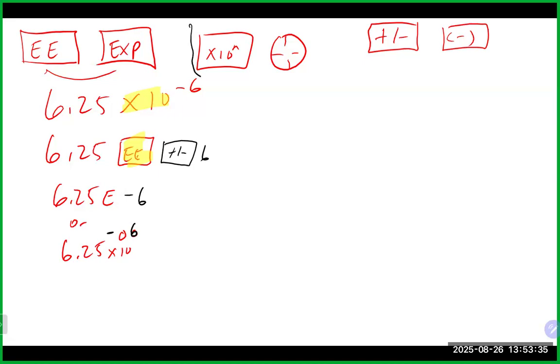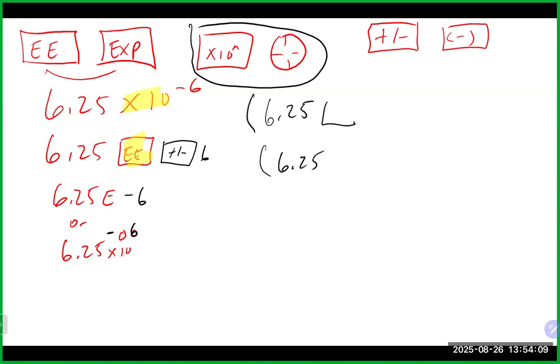Now, if you have a two-tone calculator like this one with the wheel, you have to do a couple of other steps along the way. Otherwise, your calculator, for lack of a better description, is programmed poorly, right? So it's not programmed so well. It will do the math wrong if you're not careful. What you actually have to do is put parentheses around every number that's in scientific notation. So if you're going to do this, you would have to open up a parentheses and go 6.25. And what it would show on your calculator screen is a parentheses 6.25. You then, very much like everybody else, can hit the exponent button.